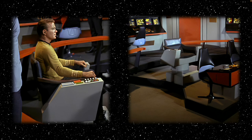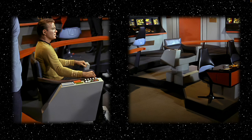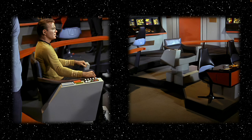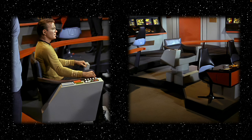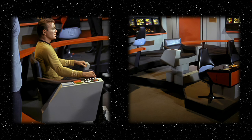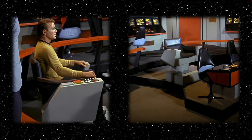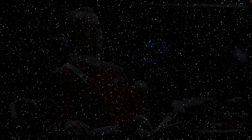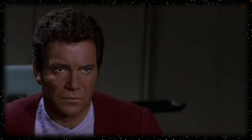The captain's chair in Star Trek was far more than a symbol of strategic importance. It was also a privilege to be able to be seated in it. As you can see here in this clip from Star Trek III: The Search for Spock, where Captain Stiles of the Excelsior warns Kirk that his actions could result in him never sitting in the chair again. Kirk, if you do this, you'll never sit in the captain's chair again.